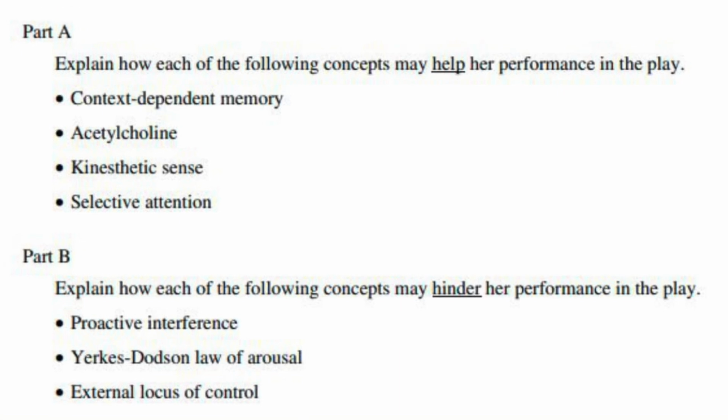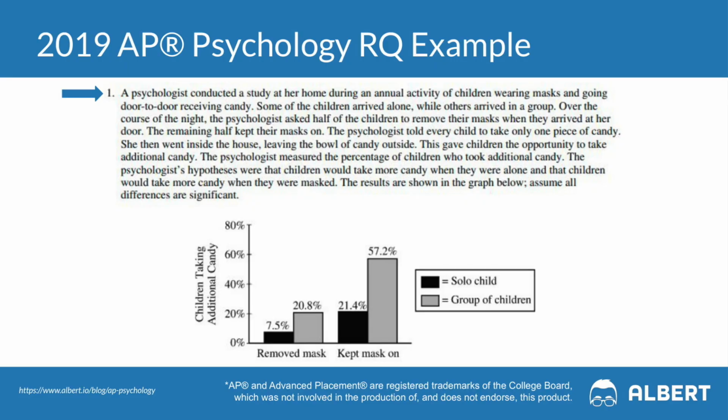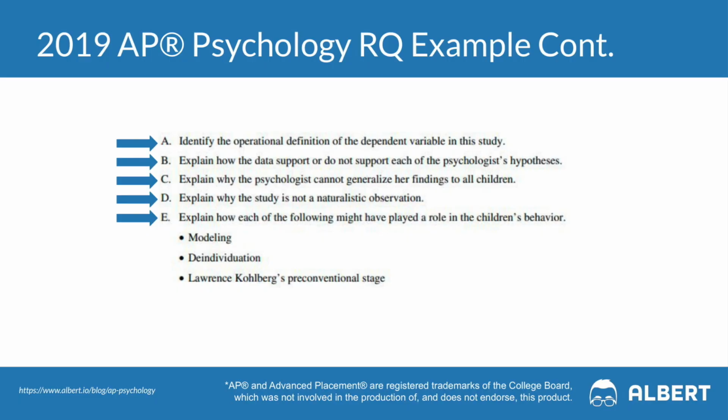And then when we shift gears into looking at the research question, we'll look at the 2019 and 2017 example. What you'll see is that in the 2019 example, there is a set of data that the student is asked to analyze and then interpret results from. And then also there is a section in which the student has to demonstrate understanding of operational definitions as well as different variables and key concepts when it comes to applying what they learned in class to psychological research studies.